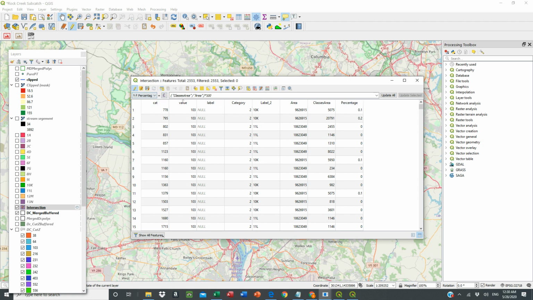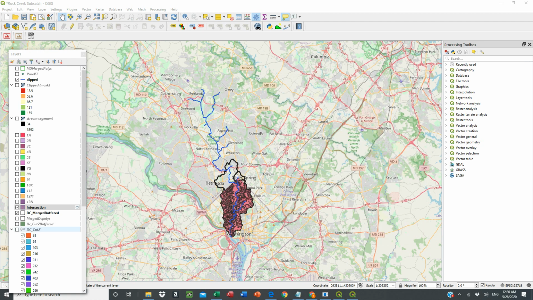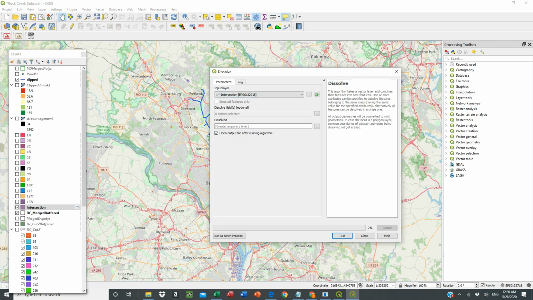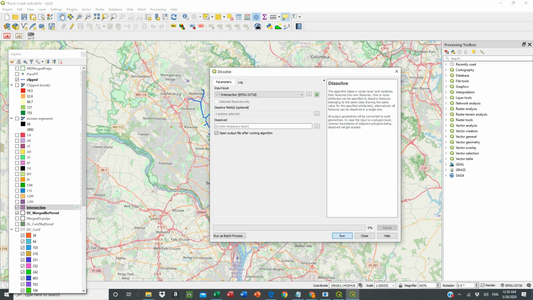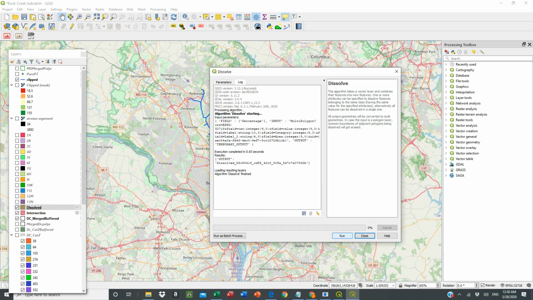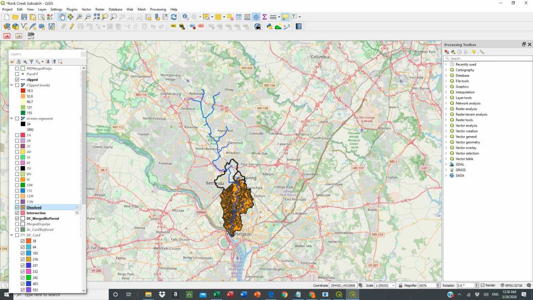Let me save the change first here, and then I will do dissolve, depending on the percentage I just calculated. Then run the processing, and you see it's dissolved right here.